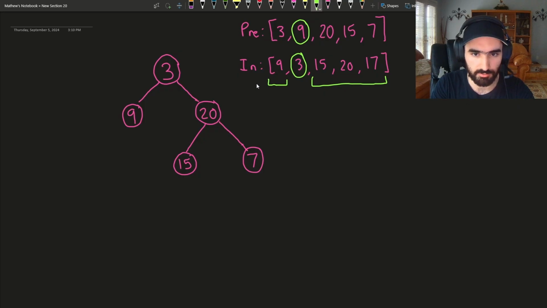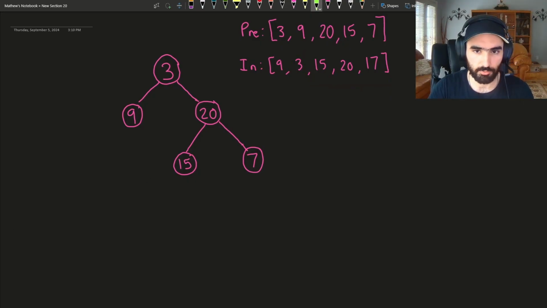So whatever's on the left side of 9, which is nothing, will be on the left side of its subtree. And then whatever's on the right side of 9 will be its right subtree, right? And we could just build the tree that way. And we could do this for every single node in our preorder traversal array going in order, right? Until we are done going through all of them, and we build a node for each single integer inside of that array.